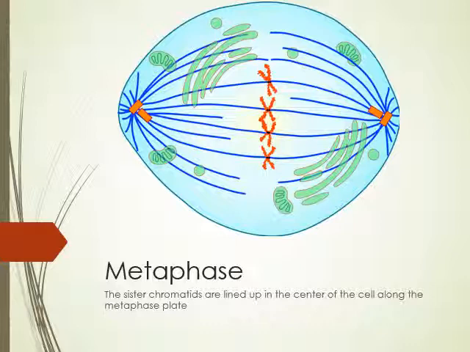That's what the microtubules are doing. They've latched on, and by either growing in one direction and shrinking the other, or vice versa, they can start moving those chromosomes around the cell. So what they do is they move the chromosomes until they're even between the two centrosomes. That's where they're lined up at what's called the metaphase plate. They're lined up in the center of the cell. So metaphase is lining up the chromosomes at the metaphase plate.